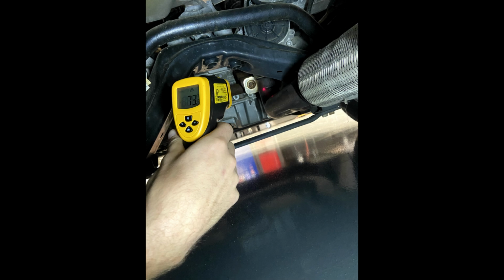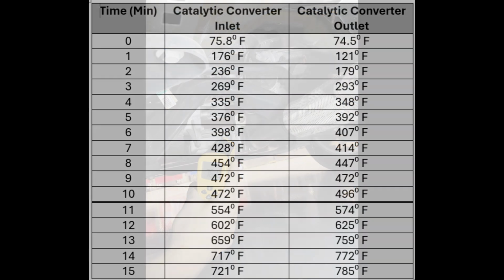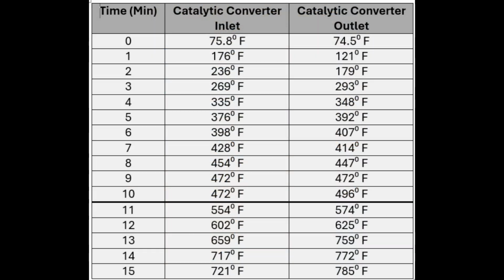Here we are looking at the catalytic converter temperatures. We take a measurement at the inlet and outlet of the catalytic converter every minute for 10 minutes, and then after 10 minutes held the vehicle at 2500 RPM and continued taking temperature readings. As you can see, light off appeared to begin around 475, around 10 minutes there, and then the outlet began about 10% hotter than the inlet, which is as it's supposed to be as the catalytic converter lit off. As you can see, it warmed up through the 15-minute range, and it's fair to say it would have continued to heat up with more operation.